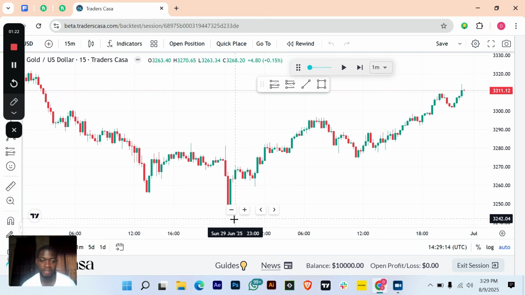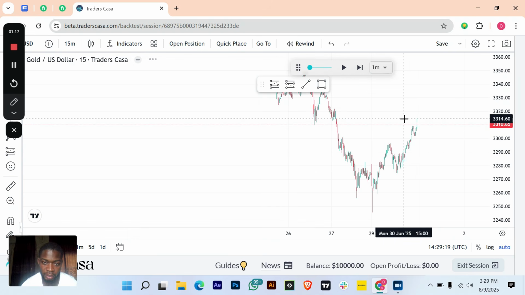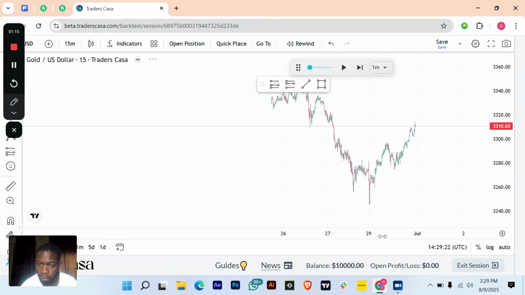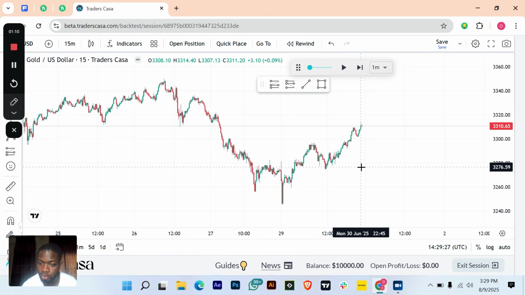All right, our chart is ready. If you actually observe, this will start from the day that we put. This is July 1st, June 30th, so that we can start July 1st. You understand now? So this is exactly the time that we set. So if you like, you said 2020, you can start backtesting from 2020, any year you want. You can actually change the year that you want, set when you want to start backtesting, so you can start from there. I just decided to use last month.